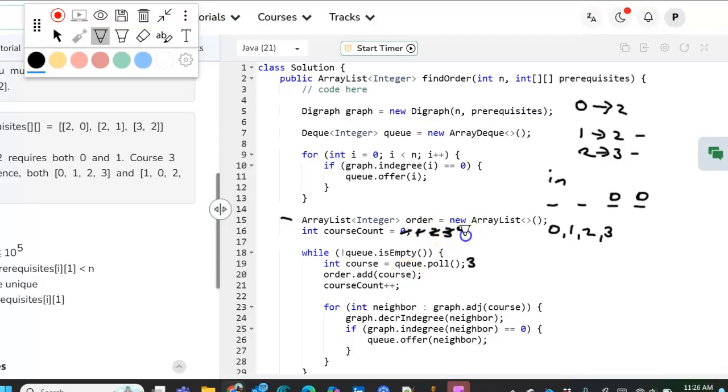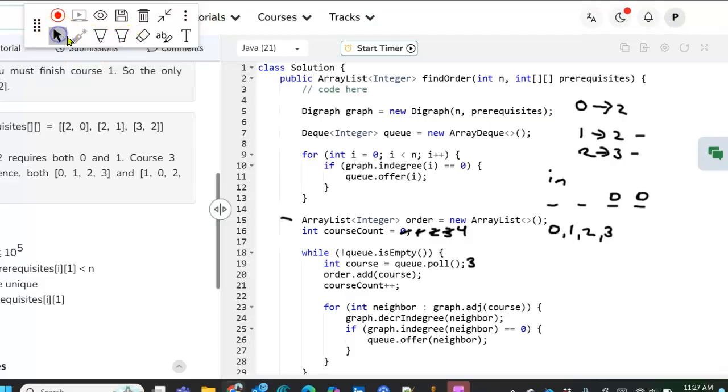It is 4. Does 3 have any neighbors, adjacent? No, it doesn't. So this doesn't apply. There are no neighbors. We go back up here. The queue is empty. All right.